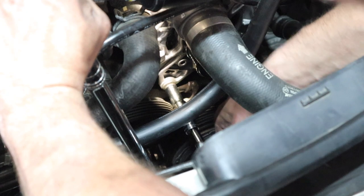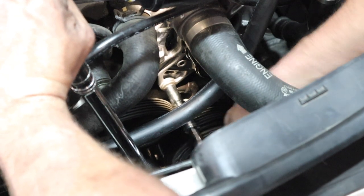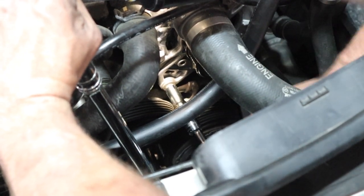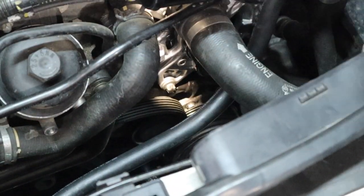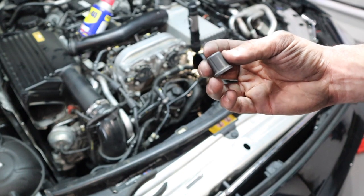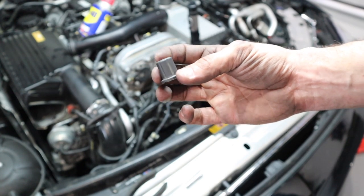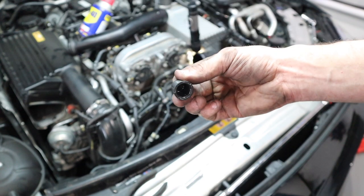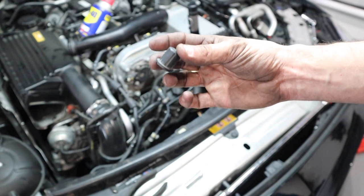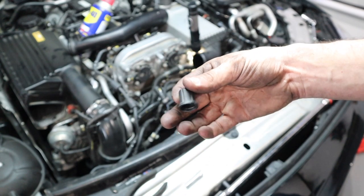Try to do this quickly because you will lose some strength in your arm trying to hold this idler. One thing I didn't talk about before is this little plastic piece — it goes on the post of the alternator where your 13 millimeter nut goes on, and then this slides on the post. If you're trying to get your socket on there before you take off this plastic piece, it's not going to work. Go ahead and take this off first, and then put it back on when you're done installing the nut. Piece of cake.